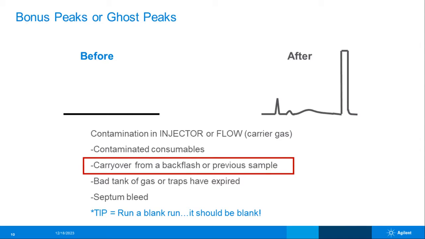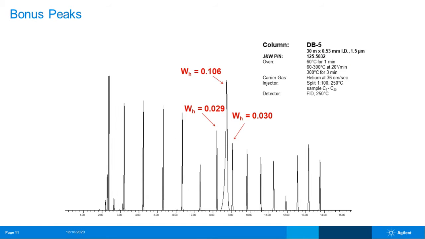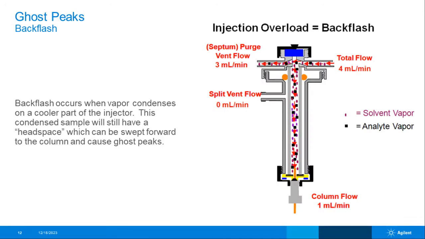Here is a typical chromatogram right here, and this one is showing, unfortunately, a bonus peak. So you see we have our nice Gaussian peaks, all straightforward, sharp as can be. And then right here in the middle, we have this kind of ugly triangular peak that has a huge fronting on the beginning side of it. And again, this is not a real peak of interest. This is something that is coming from somewhere inside your system, from contamination or so forth.